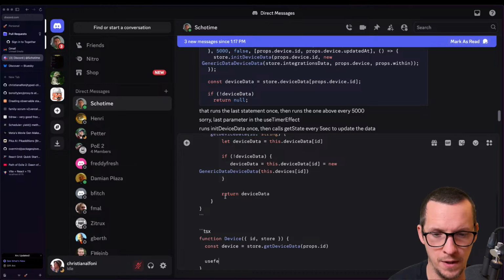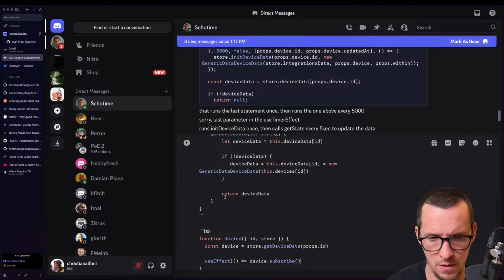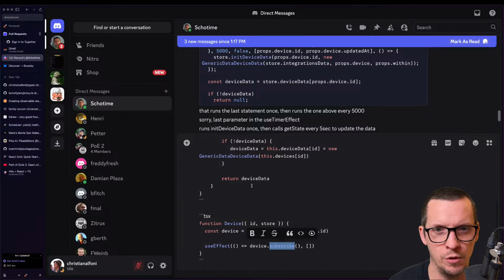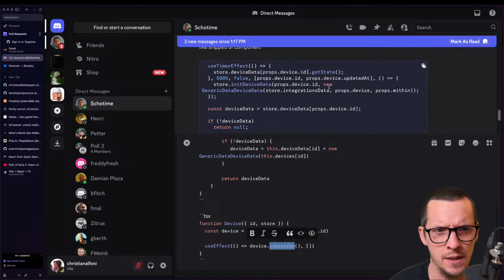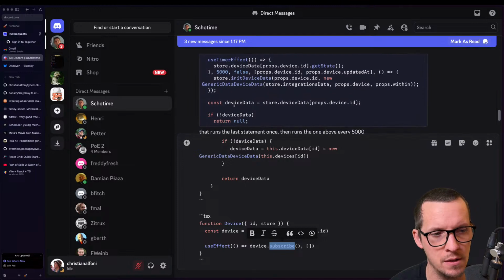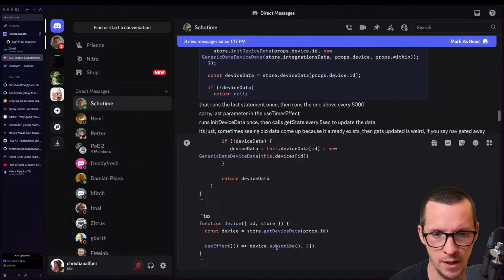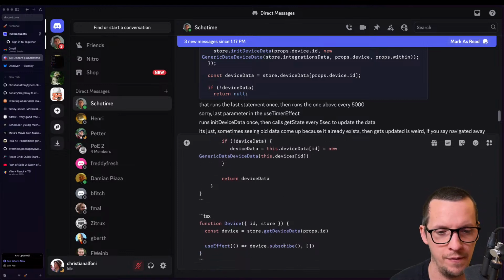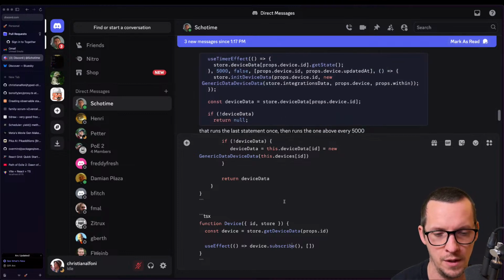And then you could also do useEffect, device dot, I guess you could even, sorry, subscribe, like that. And then that subscribe would hold the complexities of all of this. You wouldn't have to have all of this stuff. Well, it depends. Maybe this timer effect is some generic thing that's nice to have, but you could have a simple subscribe to the device and then it has access to all the specifics of the device, and it decides how often you can do the thing or whatever.